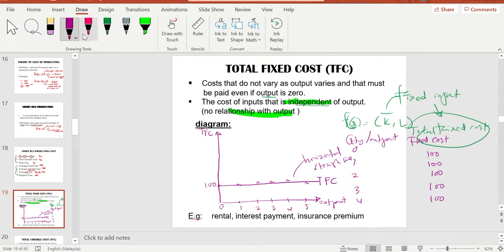So kalau ada student kata kat saya tak pandai lah madam nak draw fixed cost, janganlah macam tu ya, because if you understand the concept, it is very simple basically. Kalau dia kata fixed cost dia 500, kat sini tukar je lah figure jadi 500, because every time the output changes, the value is always consistent, always the same. Biasanya dia tak suruh awak pakai kertas graf, dia akan suruh sketch sahaja. So kalau sketch, you don't need this thing, you just need to end up with this sahaja.